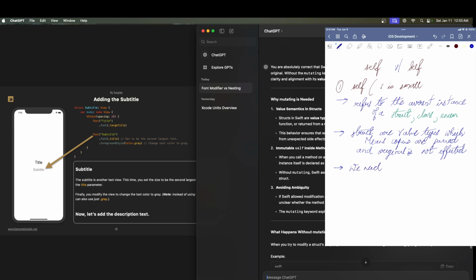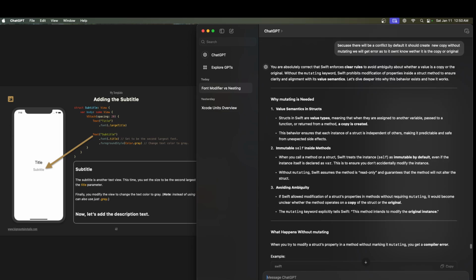We need some mechanism to identify if it is a copy or not.